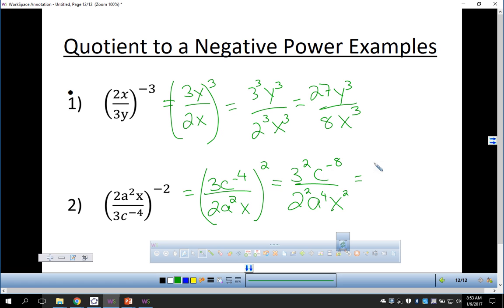Make this positive. So it's c over what's on top? What's 3 squared? 3 times 3, 9. What's 2 squared? 4. Okay. The c comes downstairs and becomes positive. A to the 4th, x to the 2. Okay. Lots of steps, right? So if you left this as 3 to the 2 and 2 to the 2, that's okay. But when there's small numbers like that, it's okay to go ahead and expand them out, right? Okay, very nice.